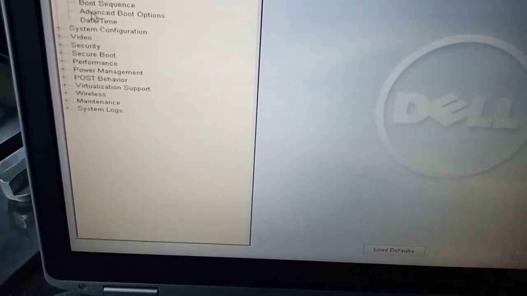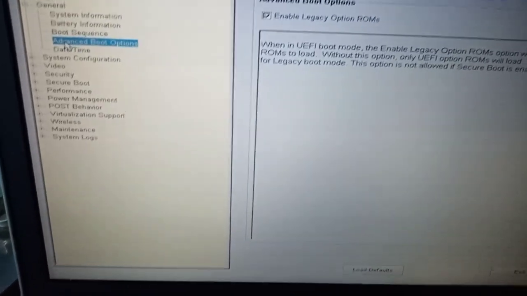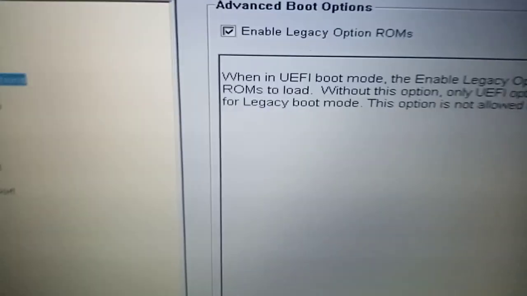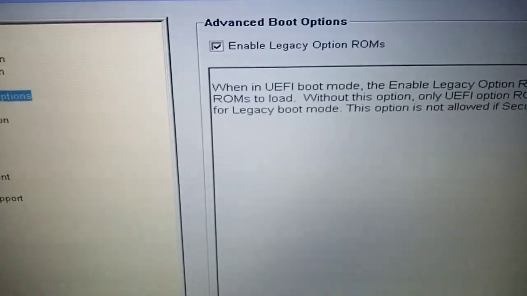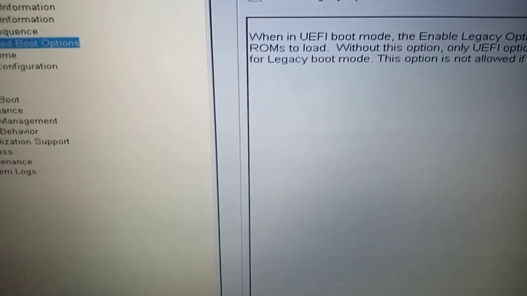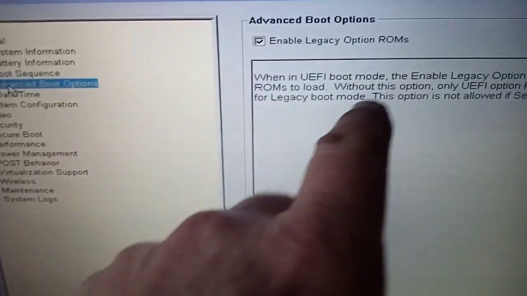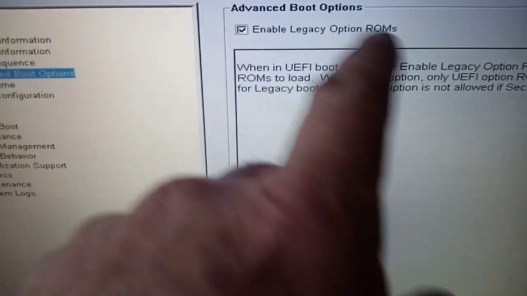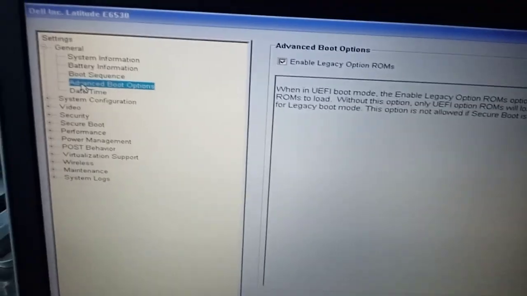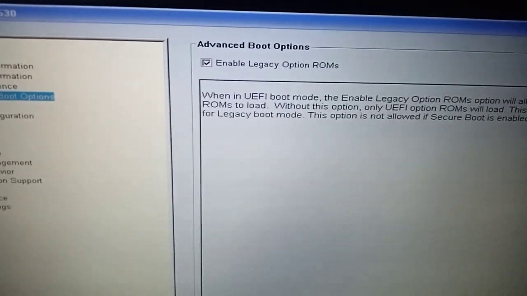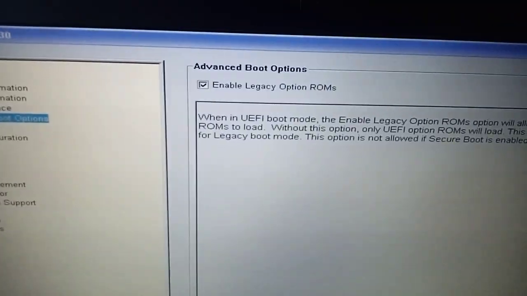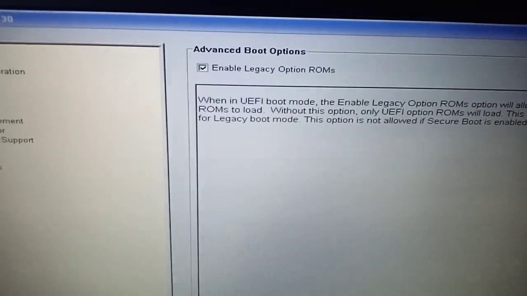where are we going to go? See boot options. As I said, it depends on your drive here. This one we're going to set up as legacy. If you set it up as EFI, it's still going to boot a legacy drive. That's why I've got that enabled, just in case I plug an EFI in. It will still boot a legacy as well. So you can do that if you want to.